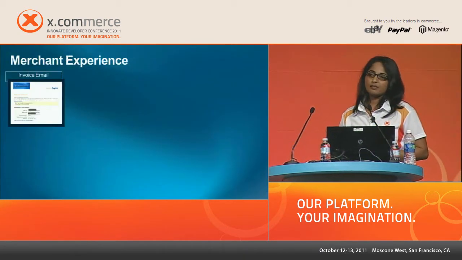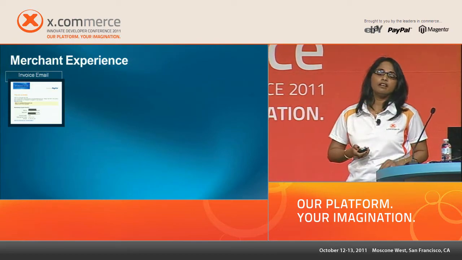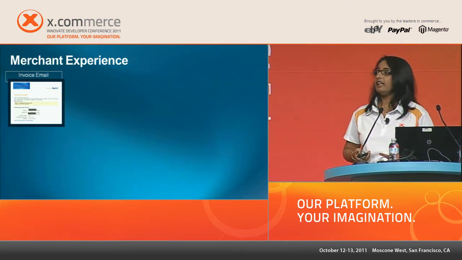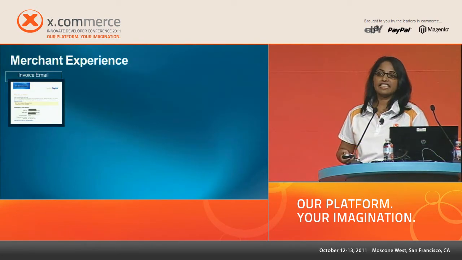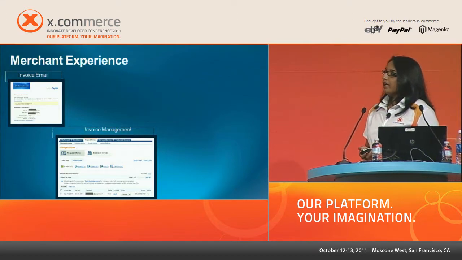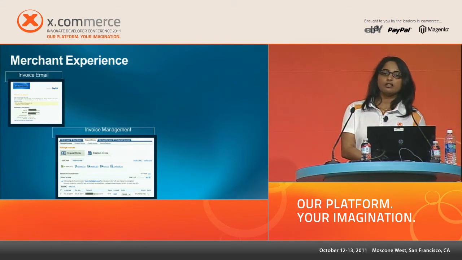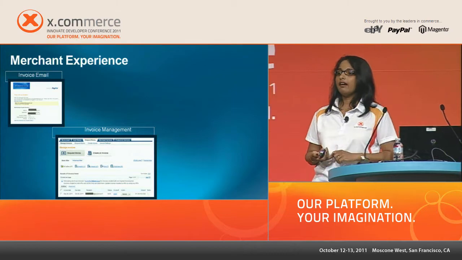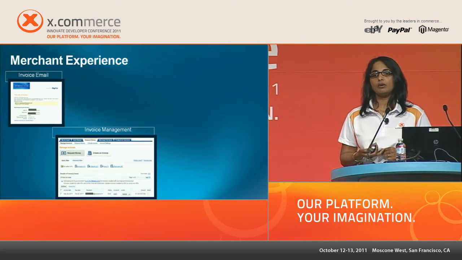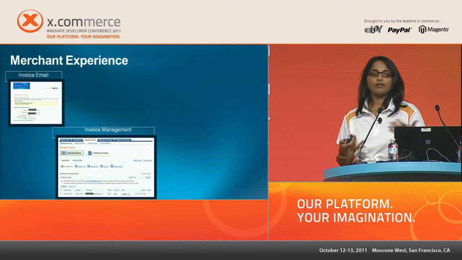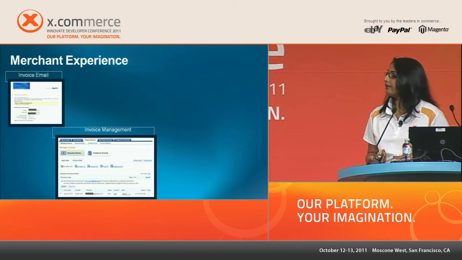So this is how a merchant experience looks. I know you can't read it, but overall, there's a logo and branding, and there is an email that comes to the merchant that says you've just sent an invoice. Here is the summary of the invoice so that it's for your records and reconciliation. And we have full invoice management available on the website. So a merchant who's created an invoice on the web or using our API call can log in and essentially check the status. There are multiple filters available for overdue or paid invoices, or filtering or sorting by who you sent it to. So very user-friendly features there.